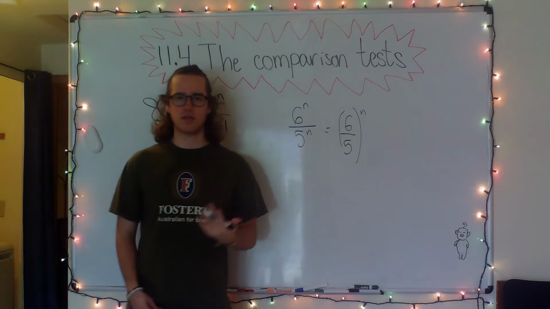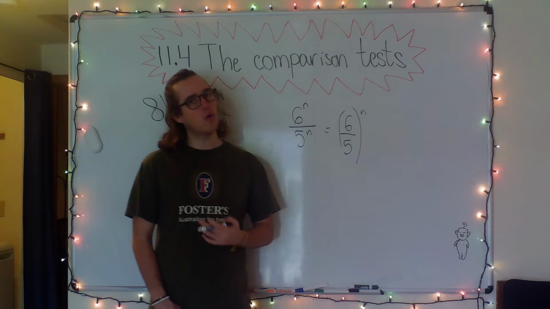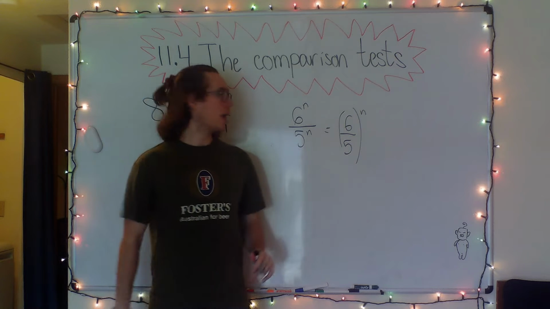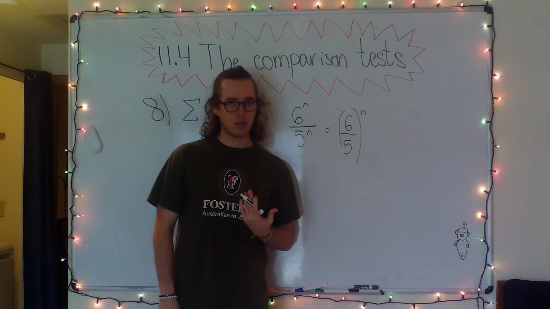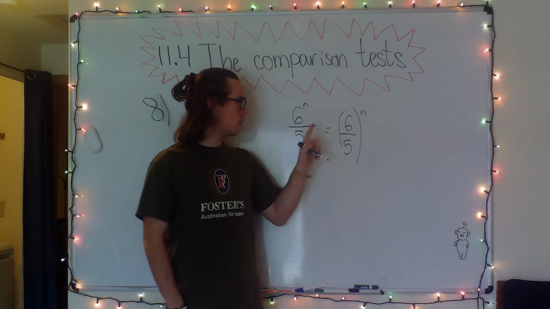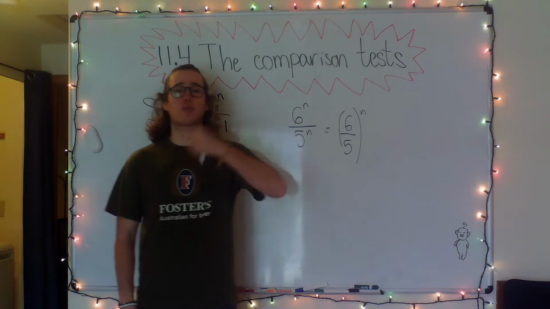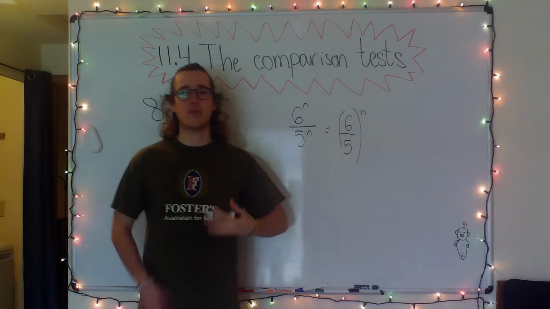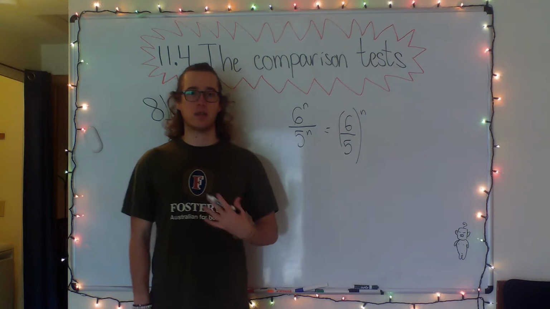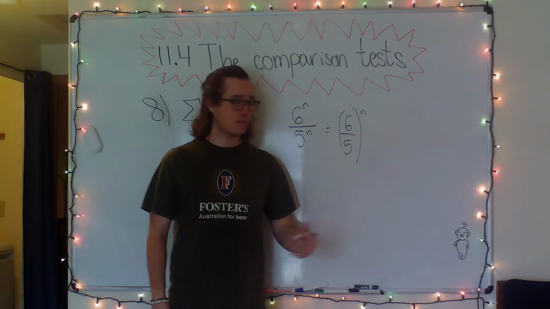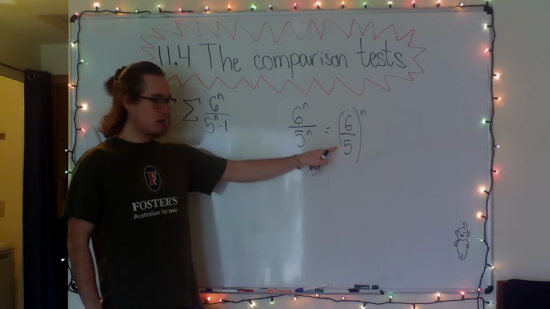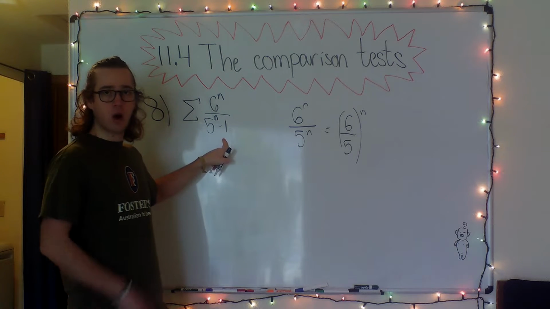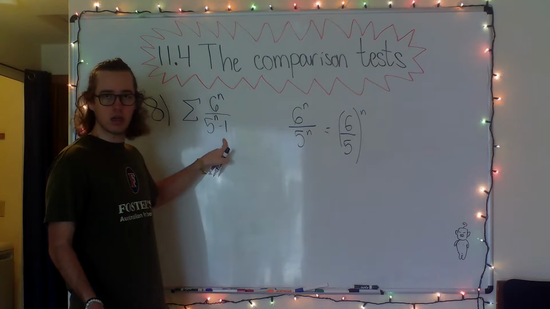And then we look at 6 over 5 to the n and we're like, oh, that's a geometric series, my apologies. And we know this is going to diverge because r is greater than 1. Well, 6 over 5 is greater than 1, and our r, in terms of r to the n, has to be less than 1 for it to converge. So this diverges, and our series is greater than or equal to it for every single term.